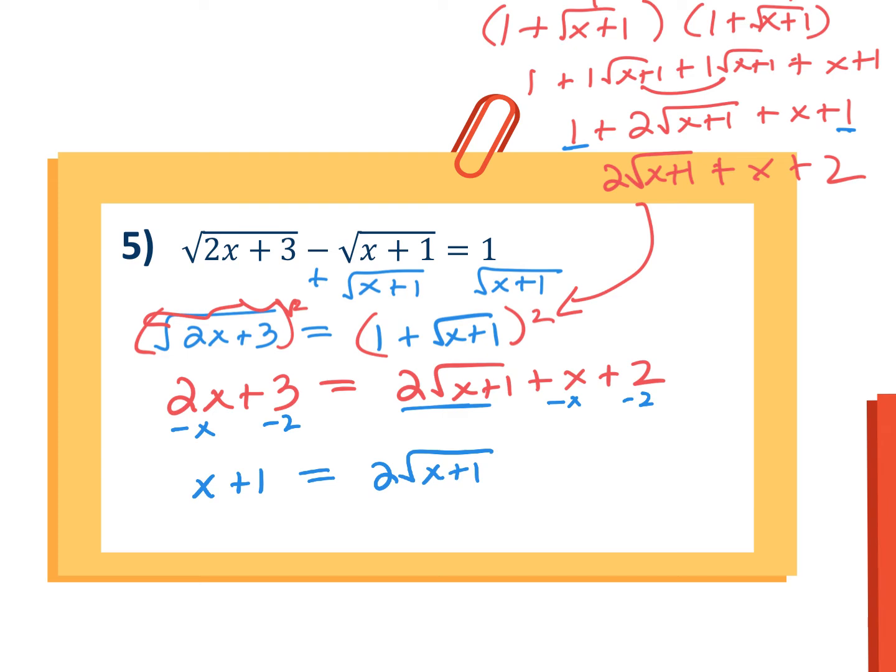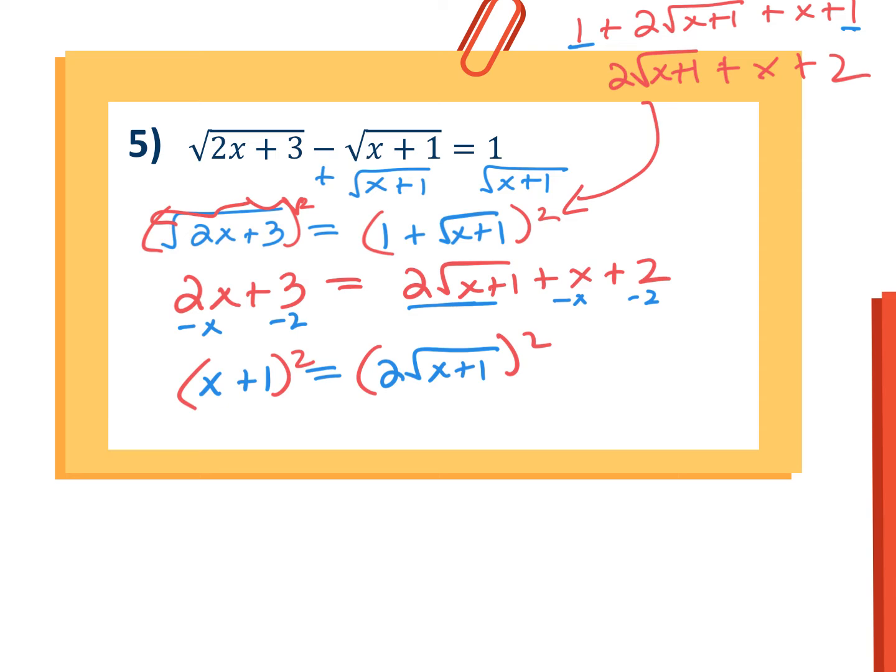of x plus 1. Now, I don't want to have to try to work with the fraction, so I'm just going to leave that number in front of that radical when I square both sides. So now I'm going to square both sides. Again, I'm FOILing that left side. I'm writing x plus 1 twice. This will turn into x squared plus 2x plus 1. And then this 2 now, because there's no plus or minus sign here, I square the 2. And then squaring this makes it come out. And now I need to distribute this.